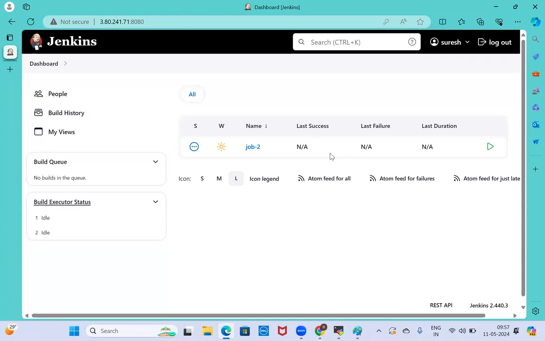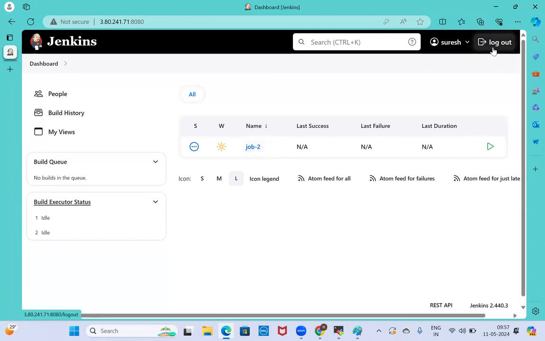So it is not a mistake on our end. It is a bug in the latest Jenkins. Whenever you download the latest version of Jenkins, such mistakes can happen. Sometimes, due to a bug, the expected output will not appear. Now, can you see whether only Suresh can do job number 2 or not?